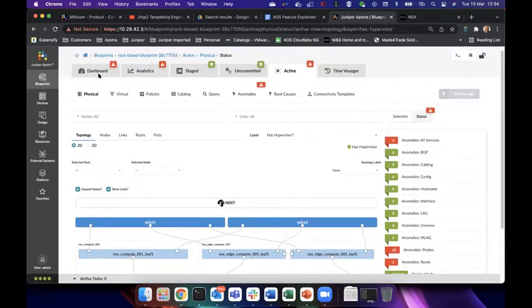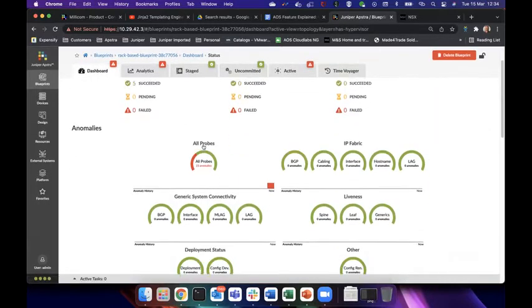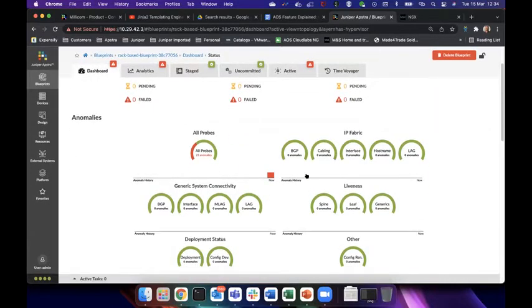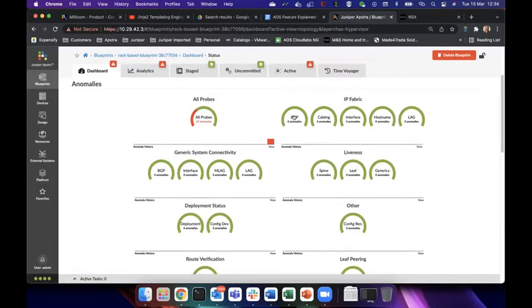So let's now have a look at the dashboard here. Apstra, when we have this data set in graph, we can now use that data set to search for anomalies. There's a whole bunch of anomalies that we can search for straight out of the box. So if you haven't seen Apstra before, we can look at BGP anomalies, cabling anomalies, and imagine you're starting with a new fabric, you push your configuration to that fabric. We're going to tell you straight away whether everything is cabled correctly, BGP has come up, et cetera, et cetera. And this is within the IP fabric.